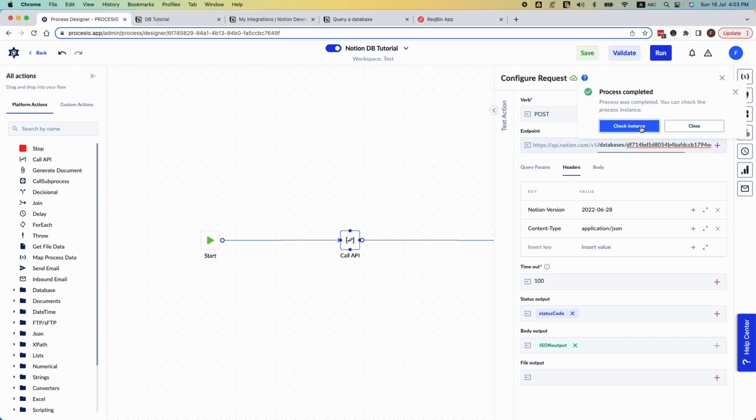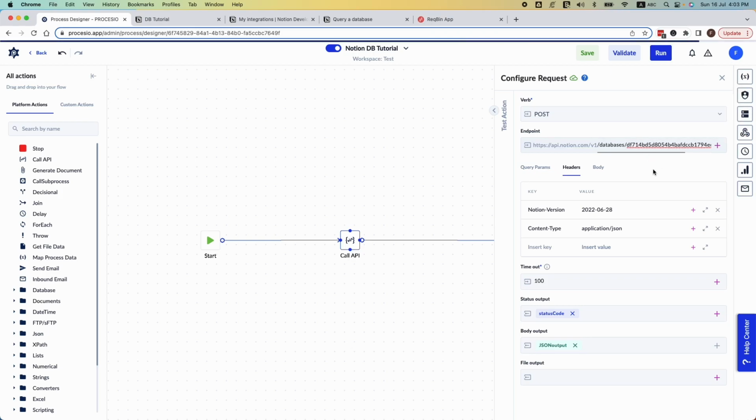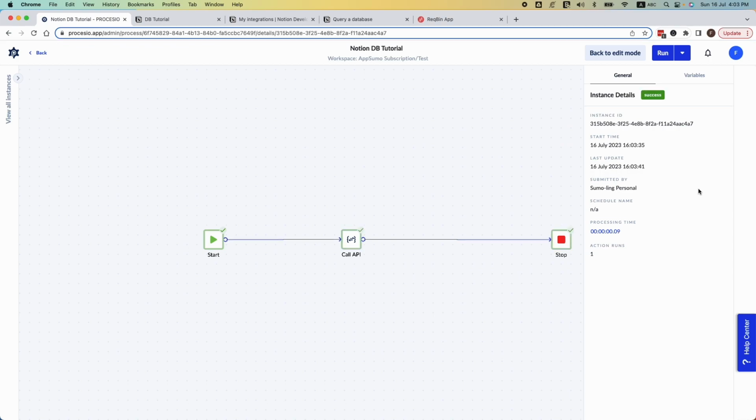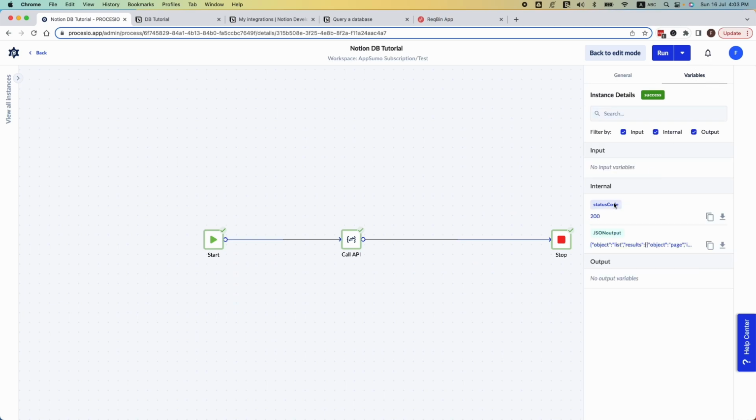I run, I check the instance, and let's have a look at the output. Okay, so it has run. It's very fast, you can see. Let's have a look at the variable. So output 200.